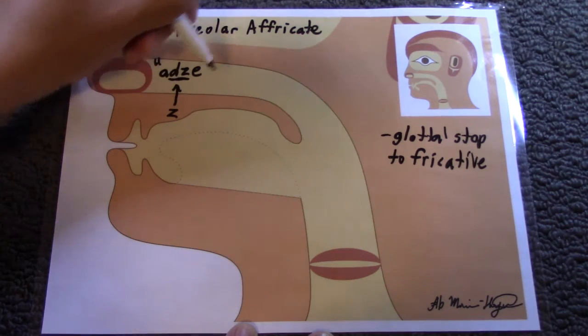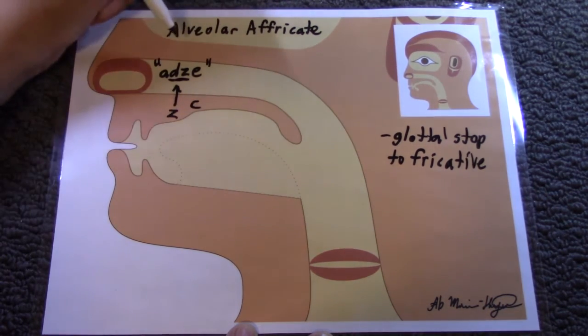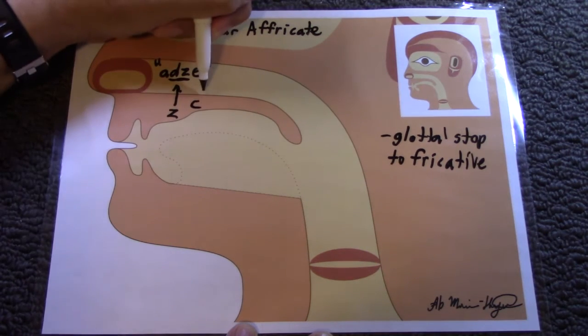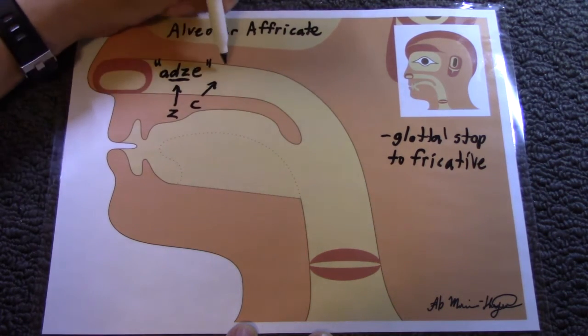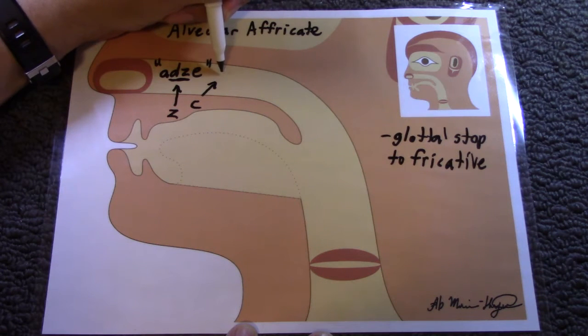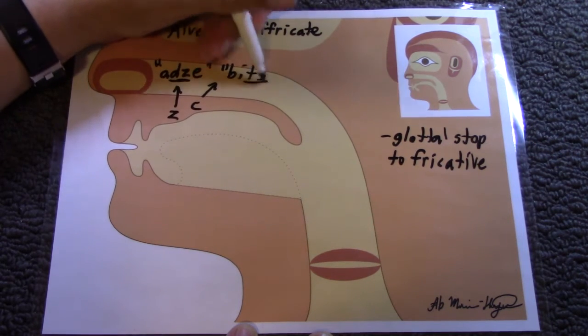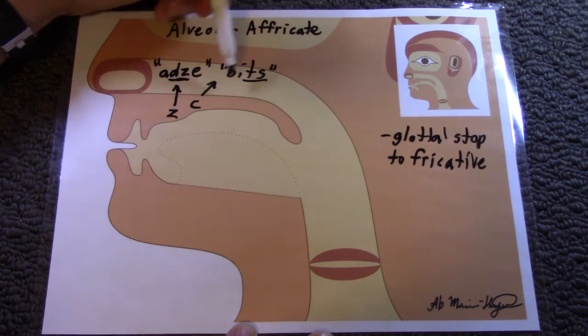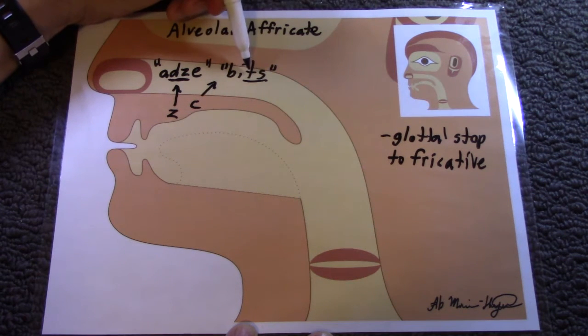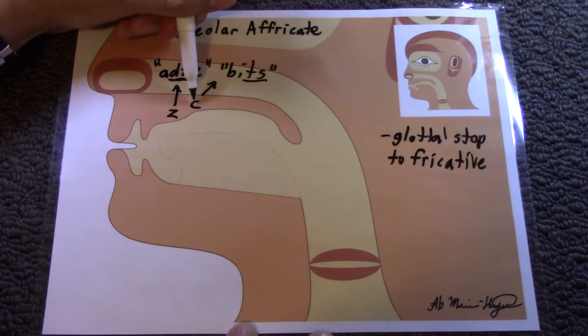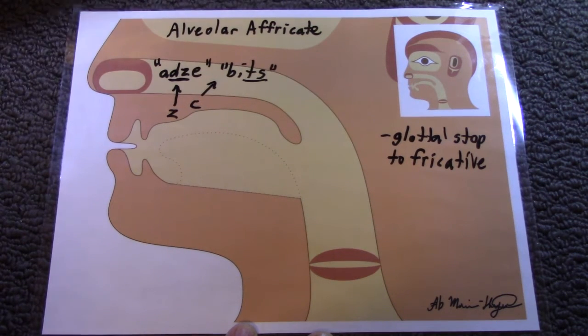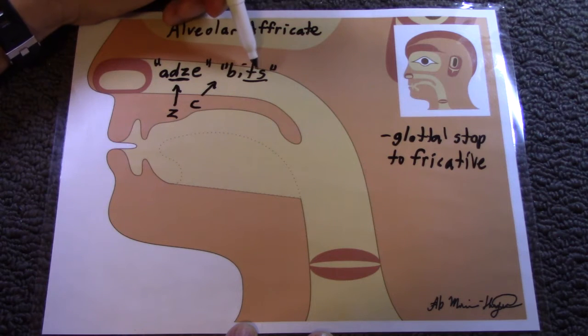The next letter is C. C is also quite different in xa'islak'ala than it is in English. So using an English word as an example of this sound, think of the word bits. So this C sounds more like a ts. It does sound a little bit different. Ts is kind of a sharper sound. But in the next series of videos, in the next stage, I'll talk about how this is different when I give you examples in xa'islak'ala. So C sounds more like ts.